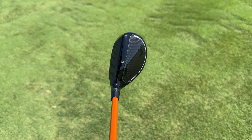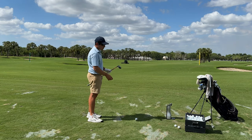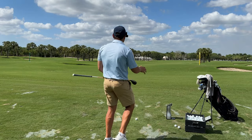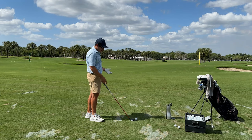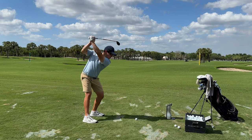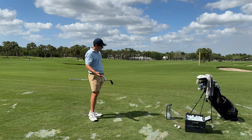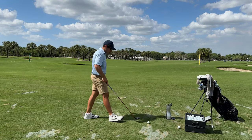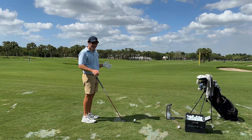Immediately taking a look at the hybrid — really nice, cool looking. The graphics are a little busy, but they've done a nice job. It looks fast and sits really square. PXG's face shape is actually pretty square in terms of the heel and toe — not a lot of roundedness in the head. But the thing about this head compared to the driving iron is I just feel like I can really miss this thing more and get away with it. Toed that first shot a little bit, but still got plenty of height — could see that stopping on a green: 13.1 launch, 148 ball, 227 carry, 4,000 spin. That's what this offers over the driving iron. If I'd done that with a driving iron, it might have been 210 carry — a big difference.